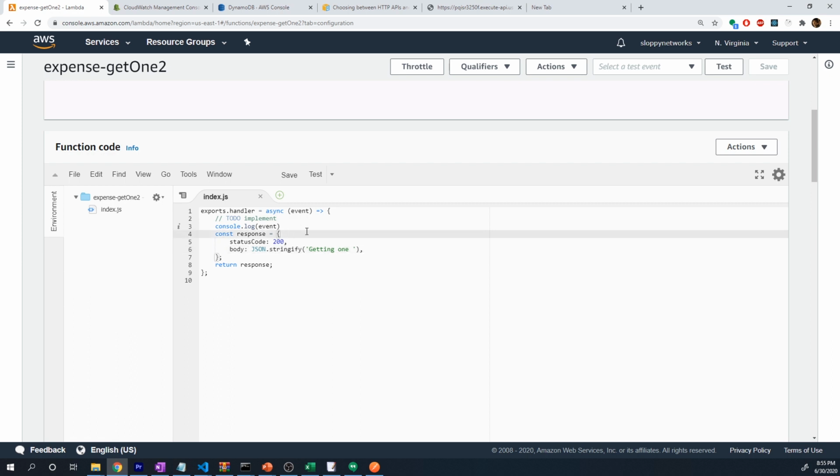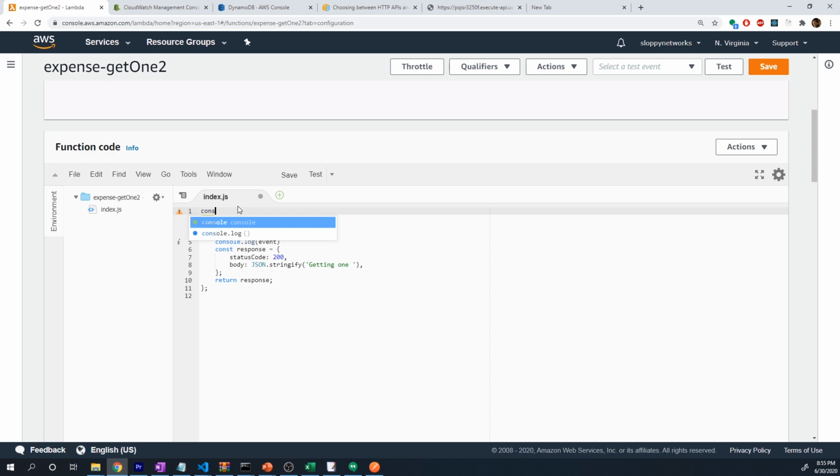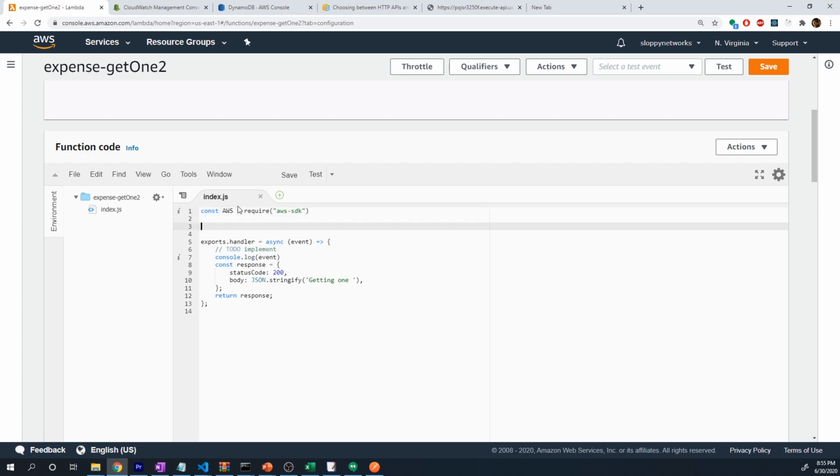We need to set up our query to the DynamoDB table so that we can actually get that specific entry. So once again, we're going to have to import the AWS SDK. And we're going to define our region as well.